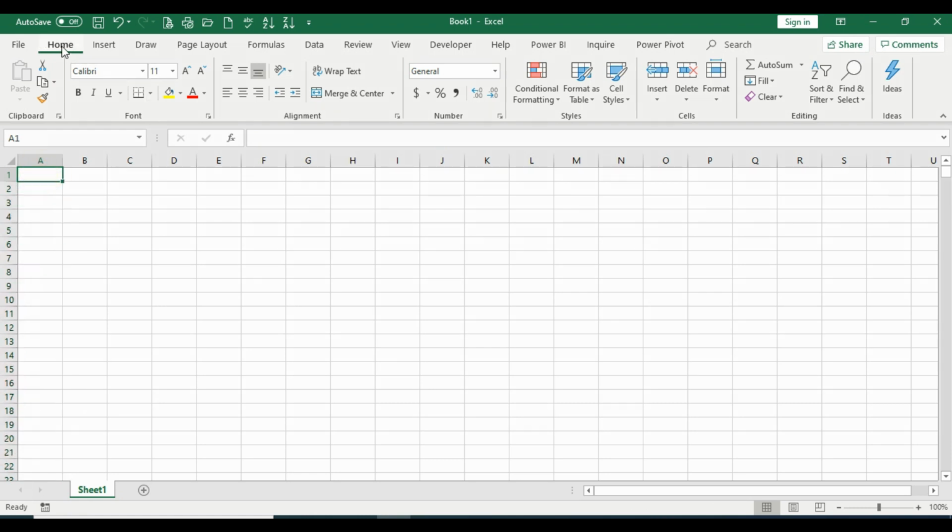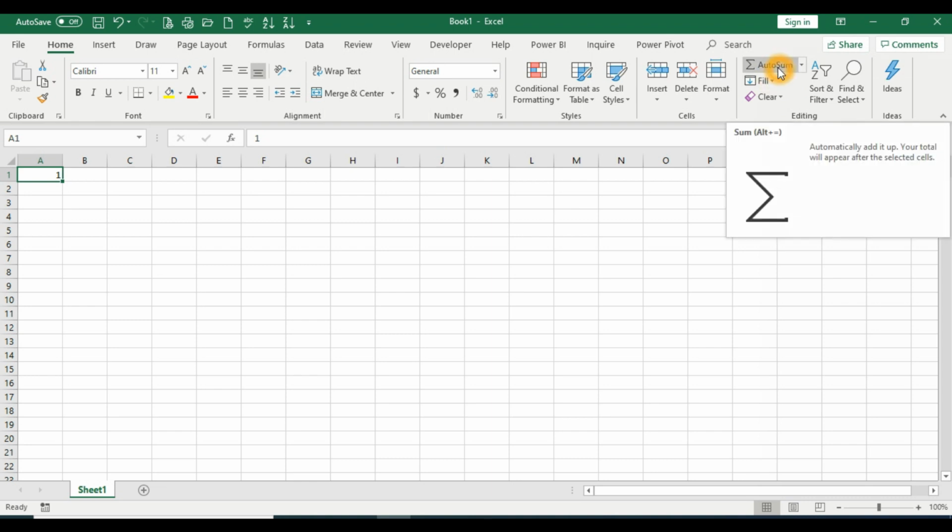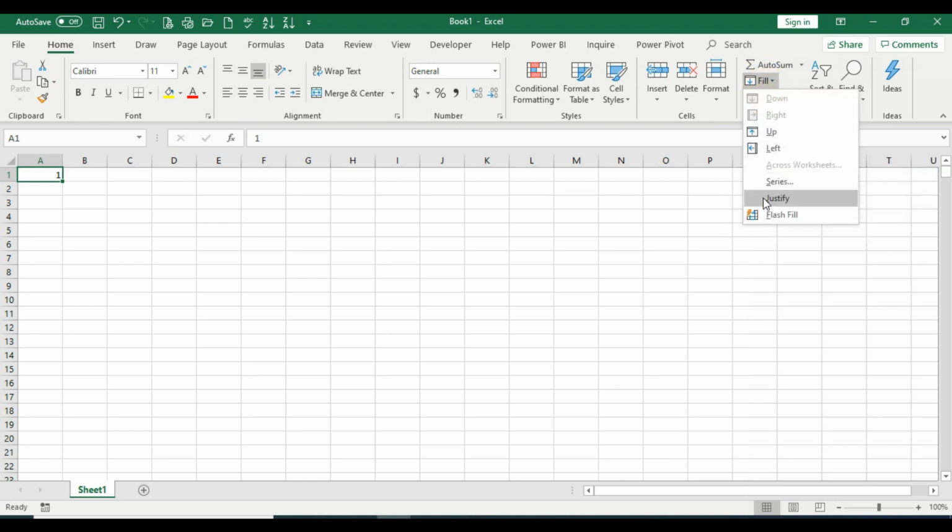Here's a way that you can do it very quickly. So you just need your starting number, which is 1. Go to the Home tab and go to the end of the ribbon. There's a button called Fill, which is under the button of Auto Sum, which we mentioned in the last video. Click Fill, and we have options.